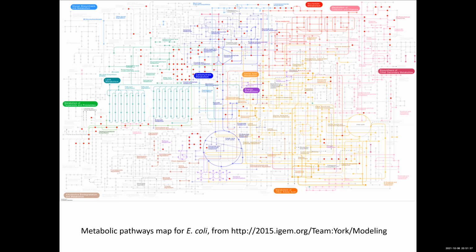And look at all the different molecules. Each dot represents a specific molecule, and each line represents a chemical reaction that converts it into a different molecule. We've got the citric acid cycle here in the middle. We've got the other different types of things happening in the cell during the day. We've got lipid metabolism, we've got amino acid metabolism, so all the different chemical reactions, right?